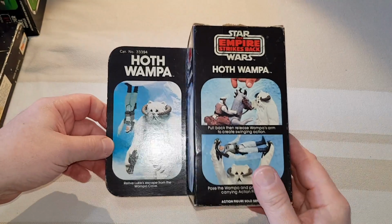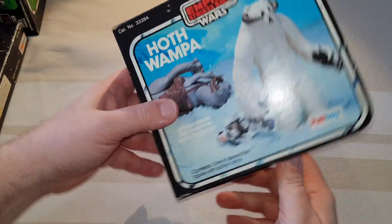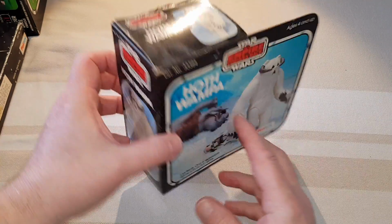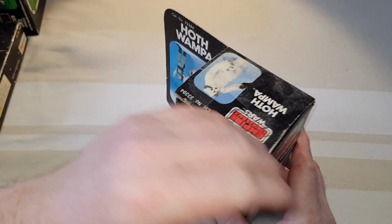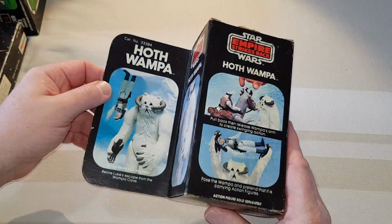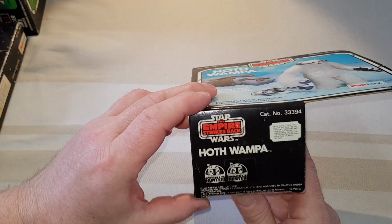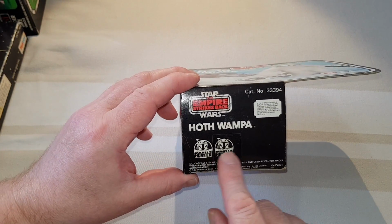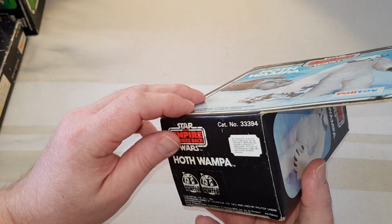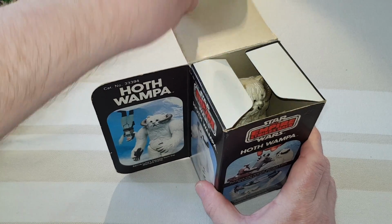Okay, so here's the first thing that comes to hand. So this is the Palitoy Hoth Wampa. I remember getting this one at the time. Like some of my stuff, it was on display for a little while until the family came along, and so it's got a little bit of shelf dust, as we should say. I remember these little bounty hunter emblems. This was peculiar to Palitoy in the UK. You could save those up to send in for a mail order figure.